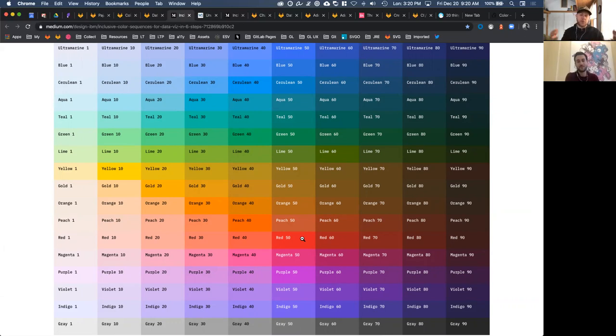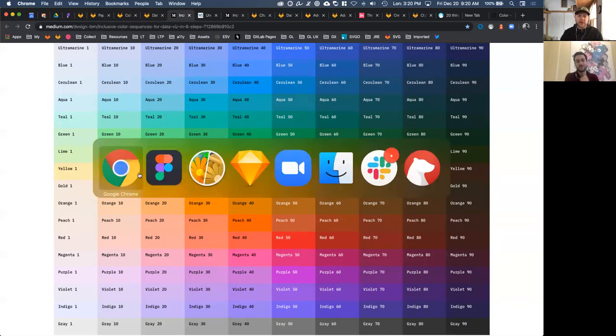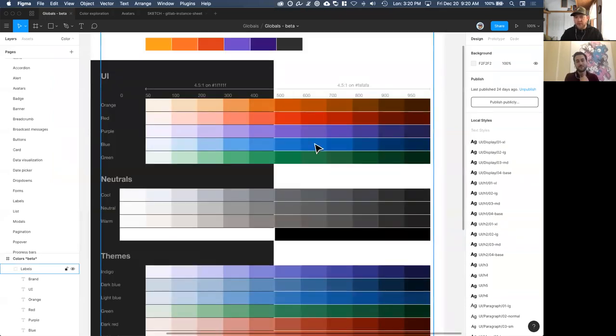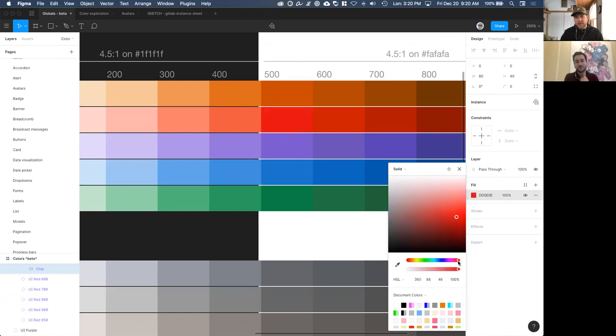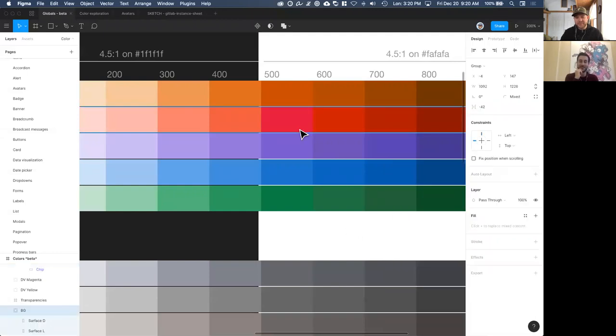Then we start to get into more of the data viz where we're starting to cross into that place, but I think it could still be different. So make more of a cherry red. I think we have a little bit of room to do that, and maybe the orange is not the one to move, but maybe the red is the one. Maybe I'll just break this for a second, but maybe this one is where we say, we're actually going to skew it a little more. This is the kind of color we had before I did the work on the colors. That's the one we had for danger.